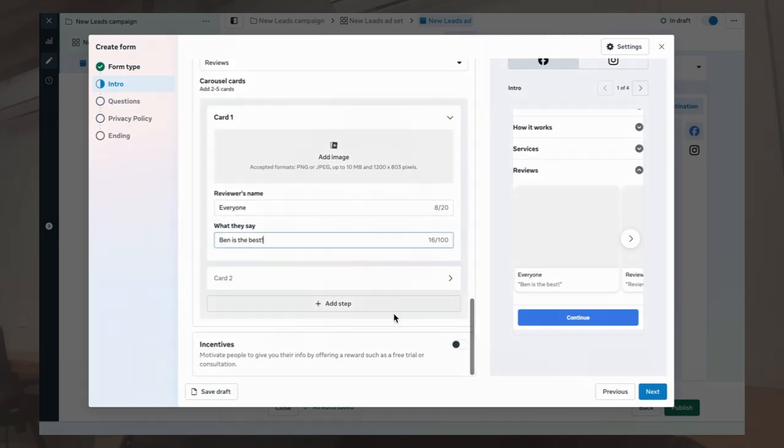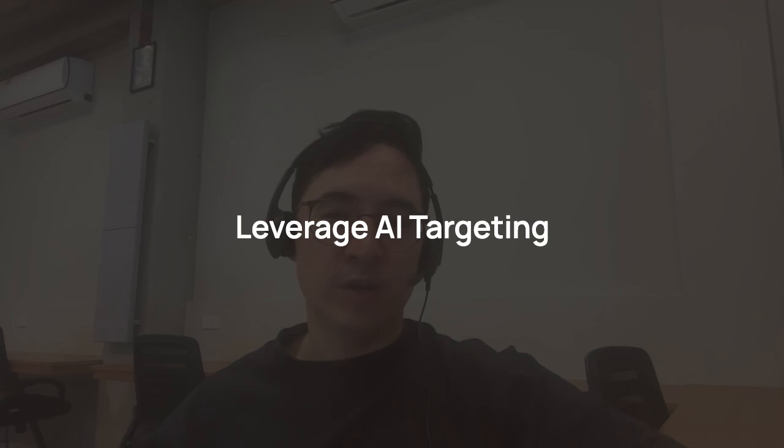the landing page experience. Usually the cost per lead on these things is way cheaper because the conversion happens on Facebook itself rather than sending them off Facebook, and you lose a lot of that data tracking, which helps Facebook optimize for leads. Next, if you're using manual settings on your audiences, test switching them to Advantage Plus.